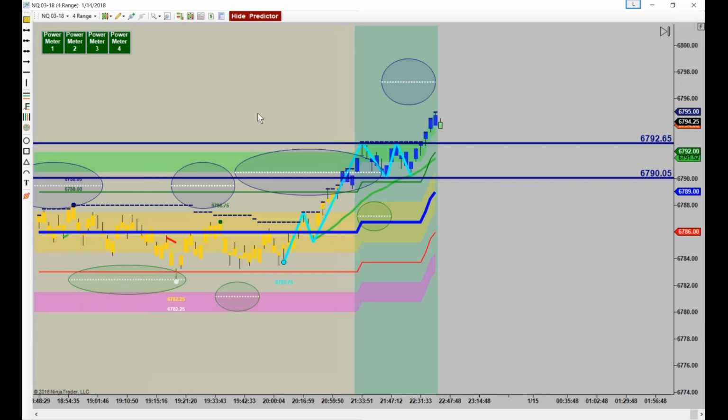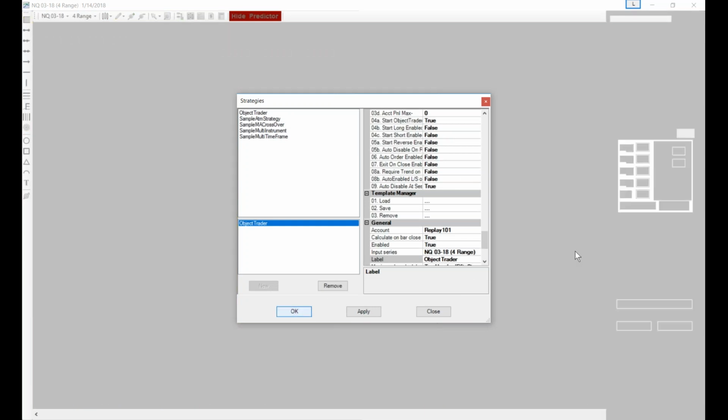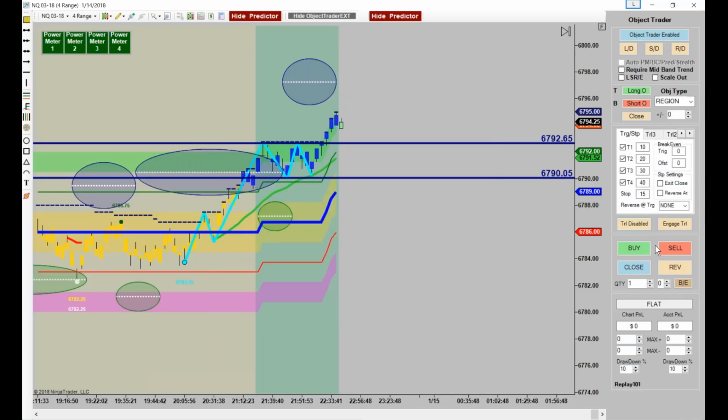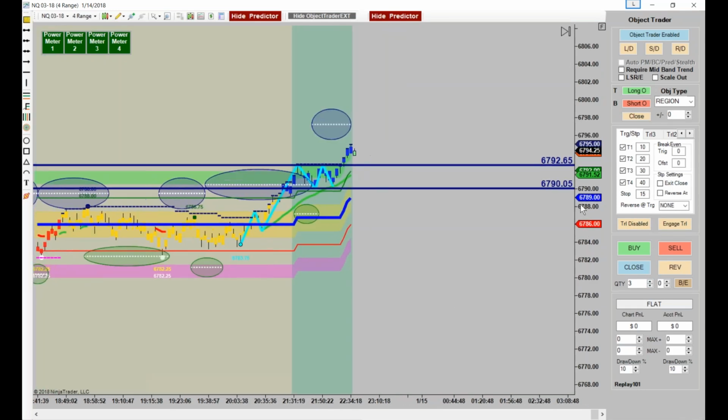We're going to be looking for this trade. So let's see if we can get something. I'll just go with Object Trader. And we're going to go with, bear with it a second, NQ's a little slower at loading. There we go. All right, let's go with 3. And what we're going to look for is a region, and we want it to come down into this area right here. We'll do 2 ticks. And we won't take a breakout trade.